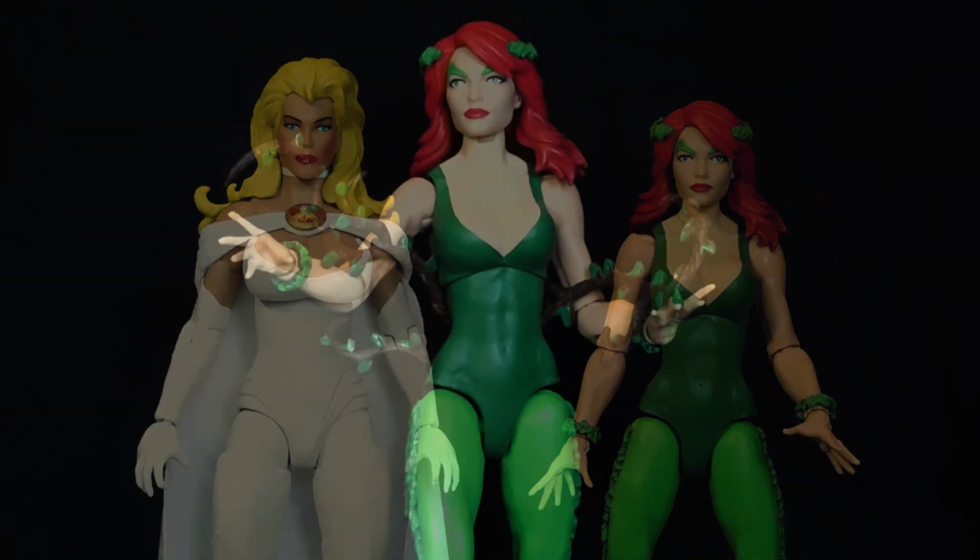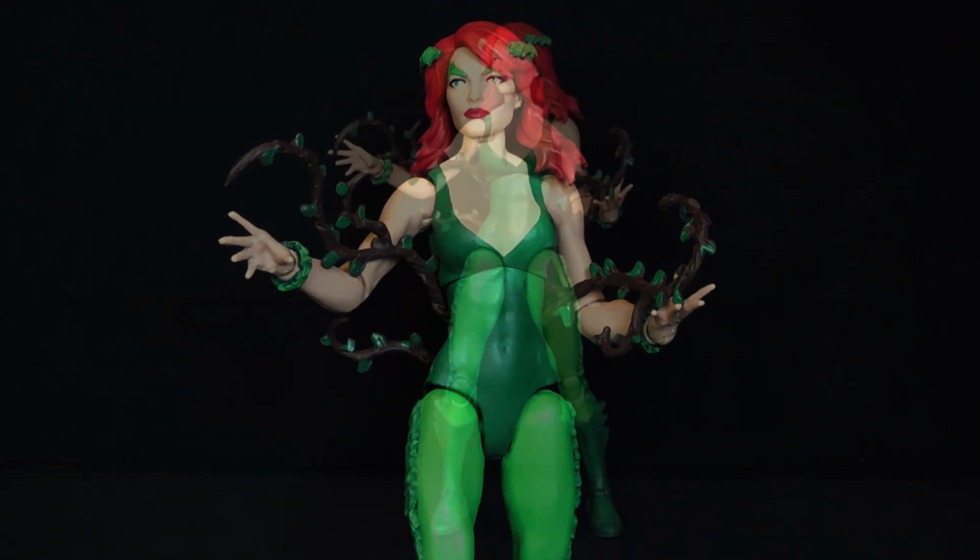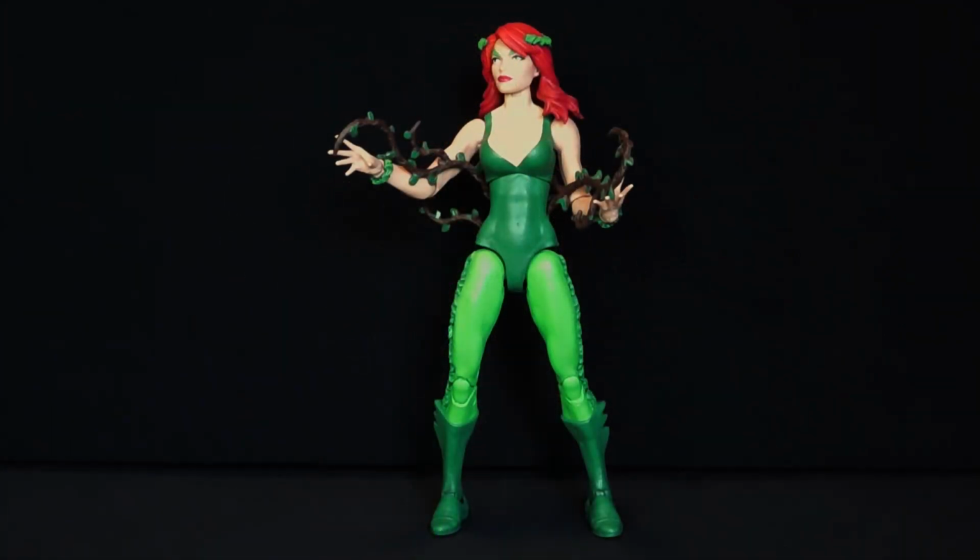The first thing I did was remove the flesh tone paint from the sides of her abdomen. Then I used Milliput epoxy to fill in the gaps in her legs where that ugly thigh swivel joint was. I sculpted her boot cuffs and the serrated fins on the sides of her calves. I modeled her boots after the way they looked in Batman the Animated Series, except I added an extra scallop. When the epoxy was cured, I sanded down all the sculpted parts.